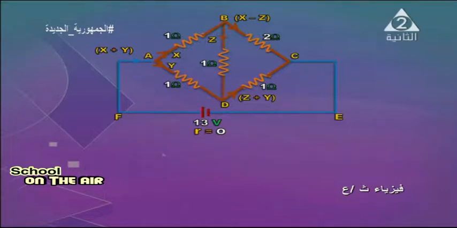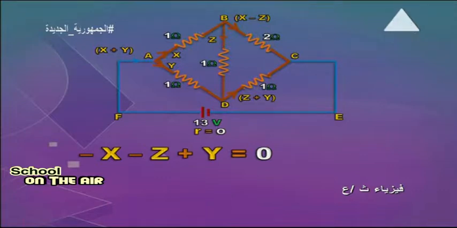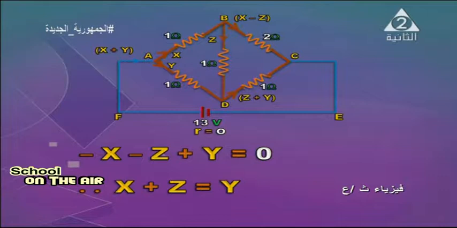Okay, so what about the signs? Negative X, current equals X, and the value of the resistor 1. 1 times X is X. So as we get in through the resistance, a drop in voltage occurs. So minus X minus Z, 1 times Z, and plus Y. Okay, this is equation. We can rearrange it. We can say X plus Z equals Y. This is the first equation.